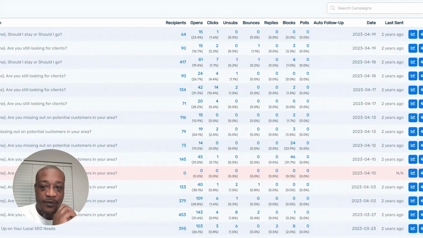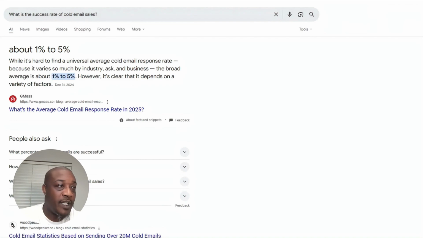But here's one thing, I don't know if you caught it. Based on the outgoing emails, your conversion rate is only a few clicks. So I encourage you to collect more emails. When it comes to emails, cold emailing is about 1 to 5% of sales. That's why I encourage you to constantly keep adding to this list, because if anything ever happens to Facebook, Instagram, TikTok, or YouTube, you have your own database and an audience that you can control. So you always want to keep adding to your emailing list.